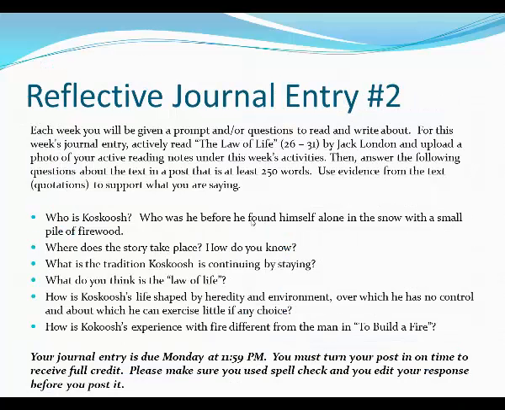Which brings me to your reflective journal. Each week, you're going to be given a prompt or questions to read and write about. For this week's journal entry, actively read The Law of Life by Jack London and upload a photo of your active reading notes under this week's activities. Then answer the following questions about the text in a post that is at least 250 words. Use evidence from the text, that means quotations, to support what you're saying.